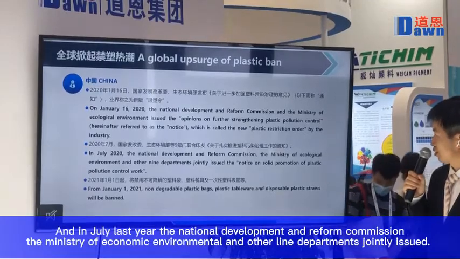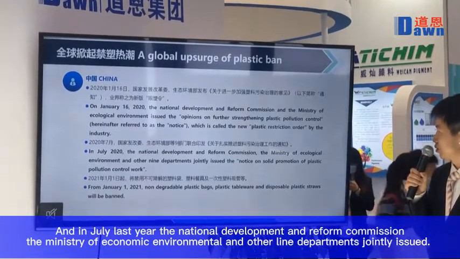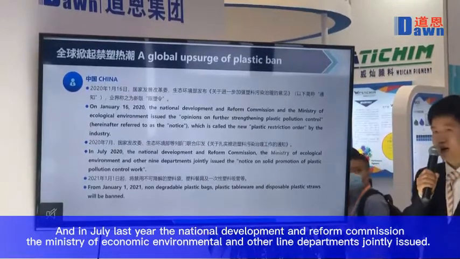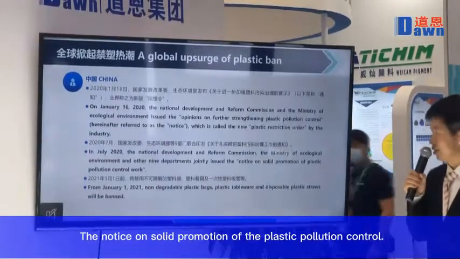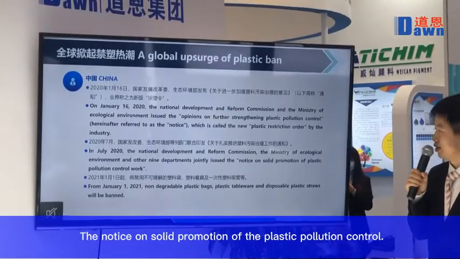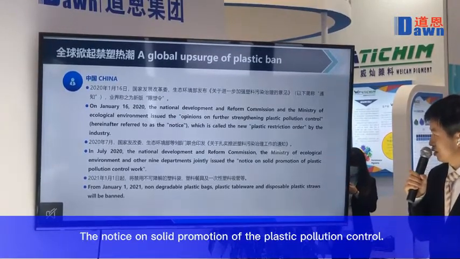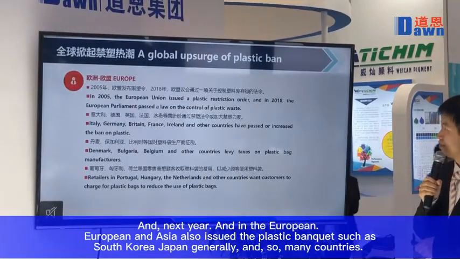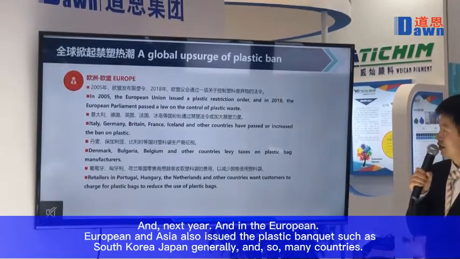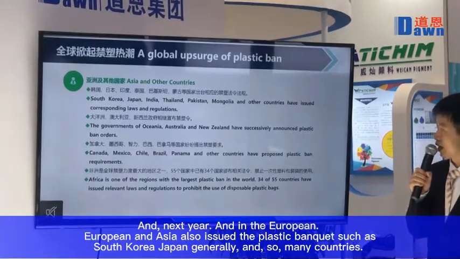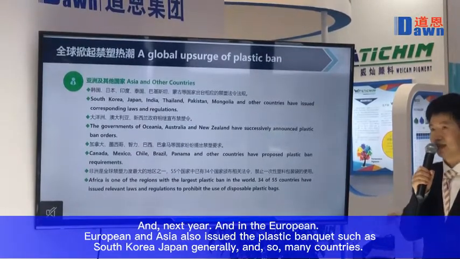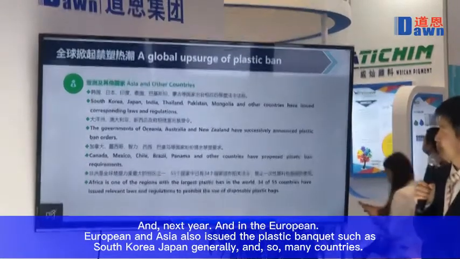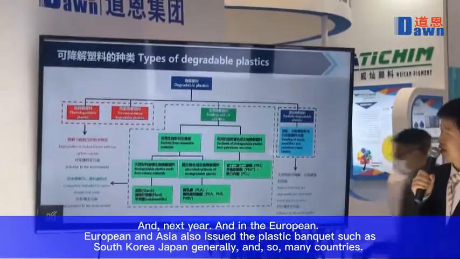And in July last year, the National Development and Reform Commission, the Ministry of Ecology and Environment, and other departments jointly issued the notice on solidly promoting plastic pollution control work. And next year, Europe and Asia also issued plastic bans, such as South Korea, Japan, Canada, Thailand, and many other countries.